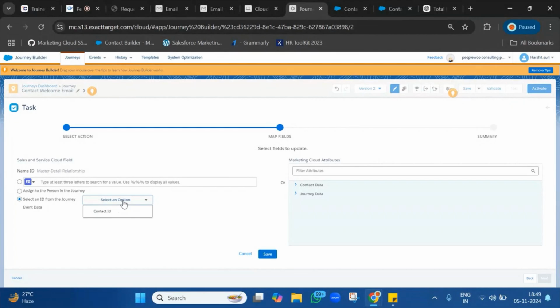Not sure why it is not allowing me, but I have here assigned to a contact ID.